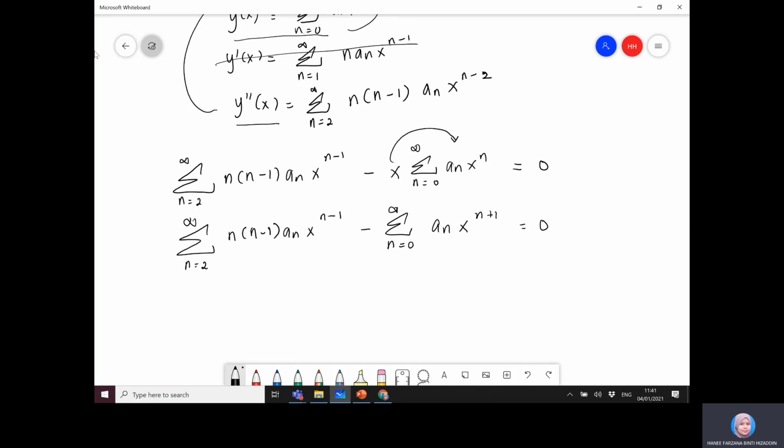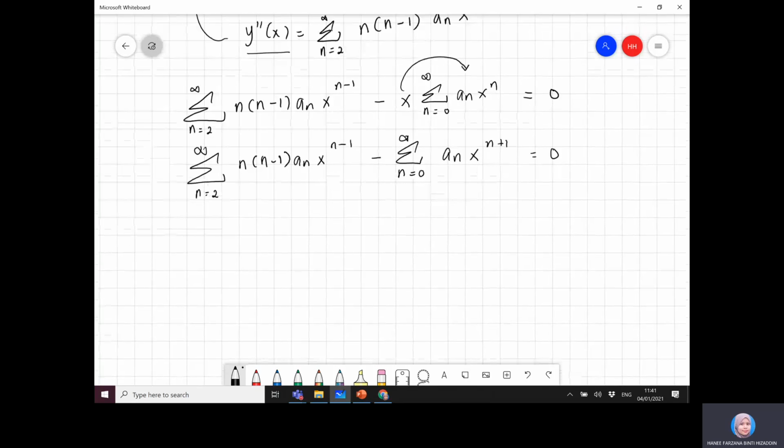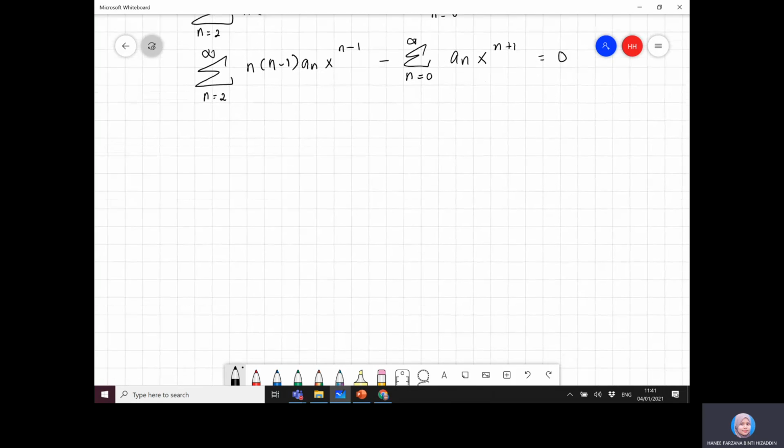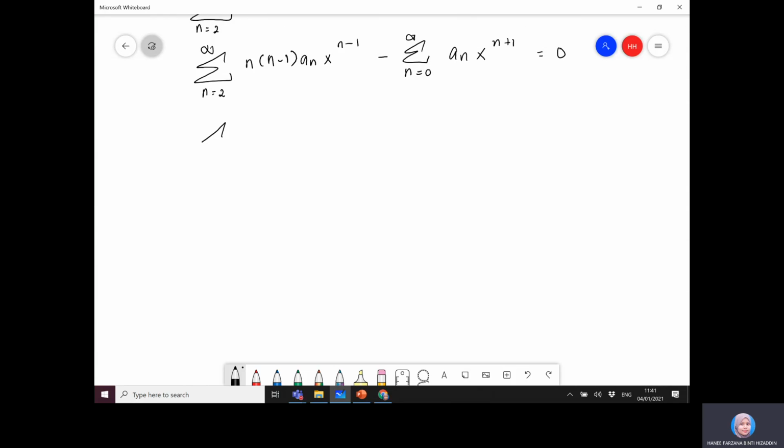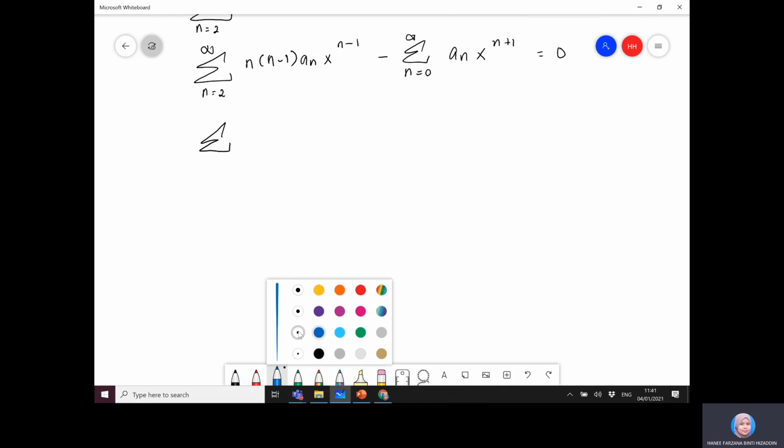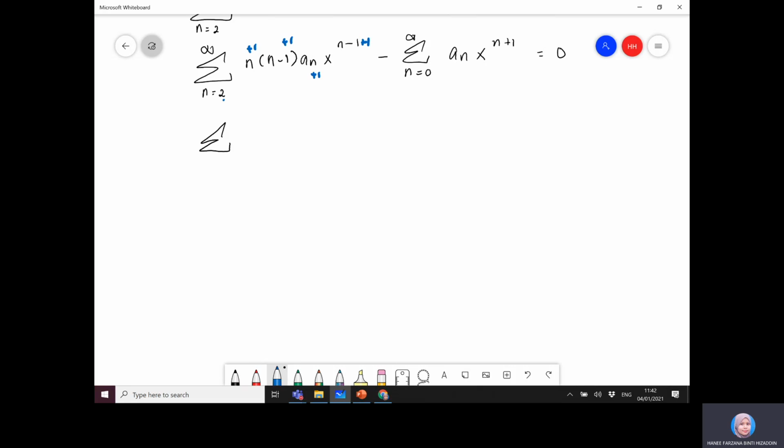So now we want to first shift the series so that we can get x to the power of n only. You can do the long cut or shortcut, but I obviously prefer the shortcut. So the first term, let me change this point here. Okay, so here, the first term, I'm going to add 1. So everything I add 1, add 1, add 1. So this one I minus 1 down here.